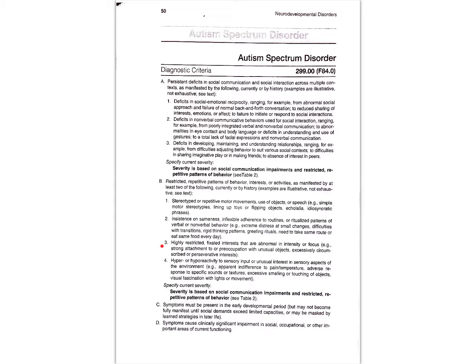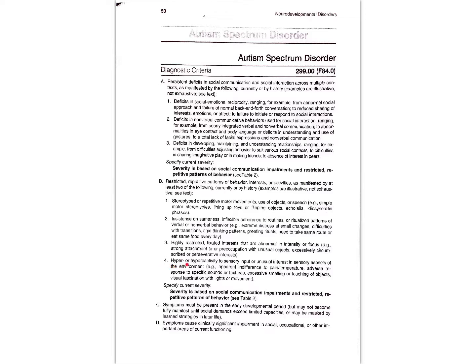Number 3, highly restricted, fixated interests that are abnormal in intensity or focus. So, for example, a strong attachment to or preoccupation with unusual objects, excessively circumscribed or perseverative interests, things that just continue year after year.